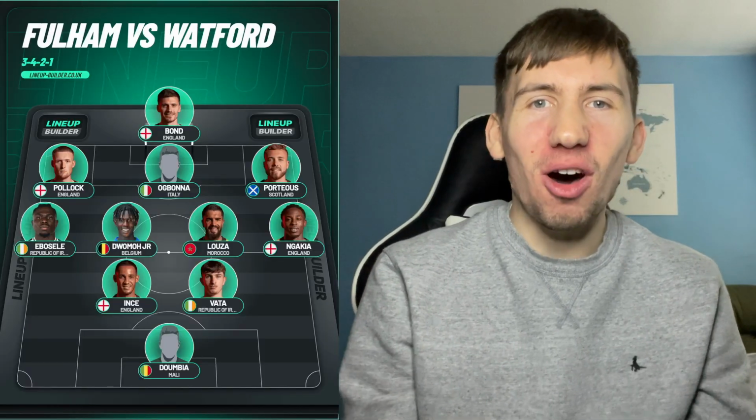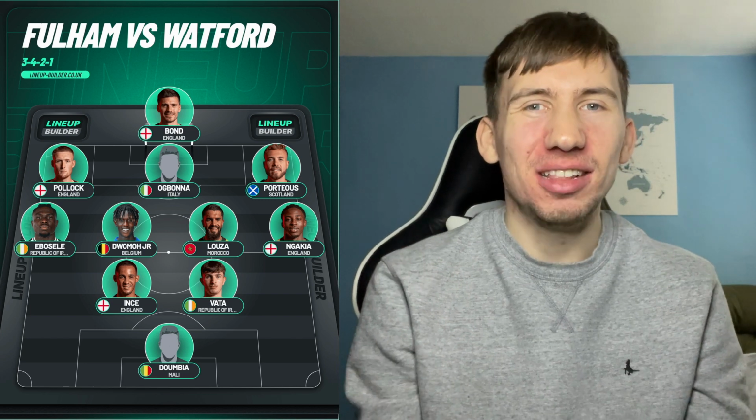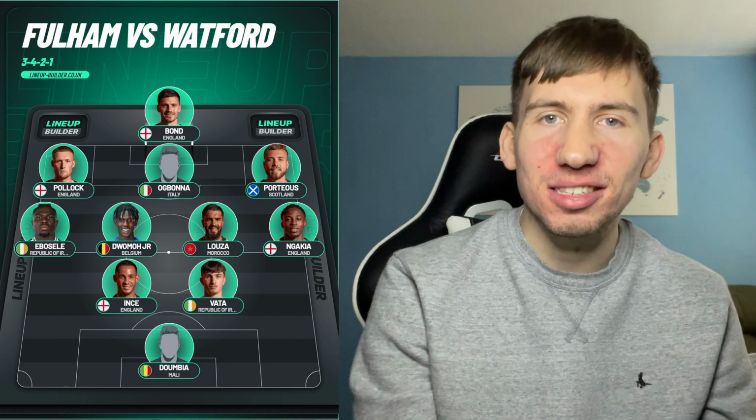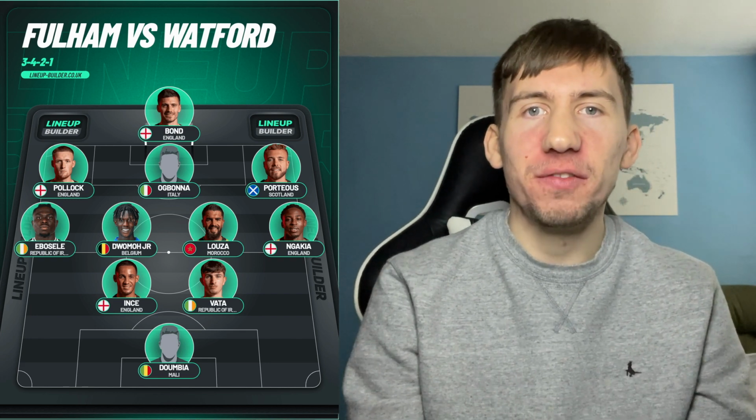So I've assembled what I think is quite a decent team for this game. Both Fulham and Watford also have games on the following Tuesday night. So we play this Thursday, and then Fulham play away at West Ham, I believe, on Tuesday, whilst Watford play away at Cardiff. So I suspect both sides will see some element of rotation. I'm going to put on screen now what I feel is quite a good squad from a Watford perspective. So here is the team I would select if I was in Tom Cleverley's shoes. And as you can see there is an element of rotation mixed in with certain starters that we've seen in the Championship so far this season as well.